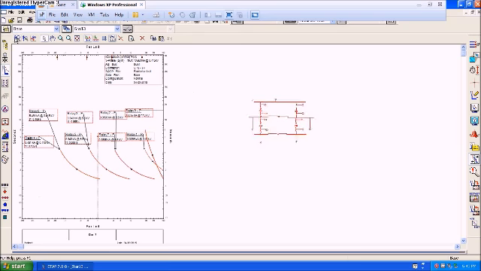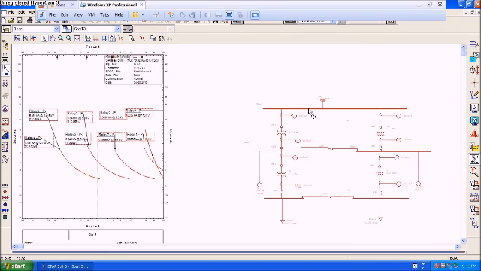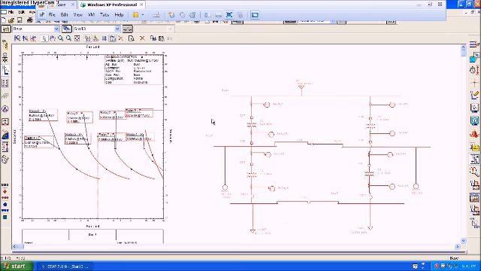Then we have to give a setting, which is the pickup range of the currents. Suppose a fault is nearer to relay 6, then the fault current will be more. According to that, we will give a time setting which will be less. So it will operate first, then the current will go slowly upside, and the intensity of the current will automatically decrease. So relay 5 will get more time, so we will set the time setting accordingly, and relay 5 will operate after relay 6. This is the main concept.